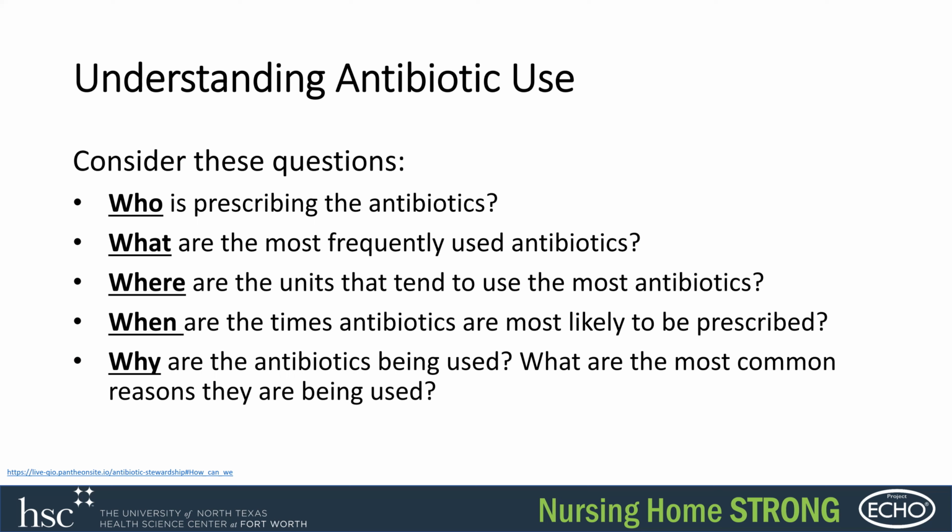Consider who is prescribing the antibiotics, what the most frequently used antibiotics are, where are the areas in your facility that tend to use the most antibiotics, when are the times that they're most likely prescribed, as well as why they're being used, or what are the most common reasons they're being used. And this can really provide you with the basic framework that you need to begin thinking about a long-term plan for antibiotic use. Okay, so let's go ahead and go to the next slide.